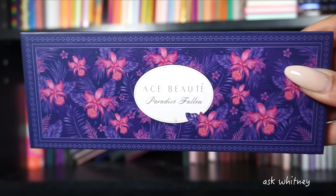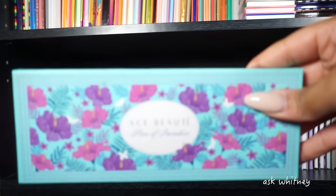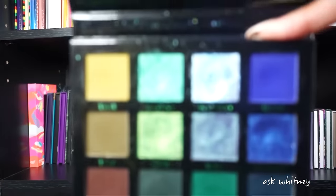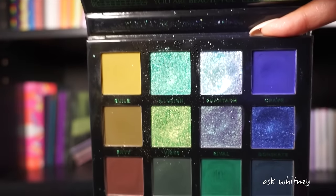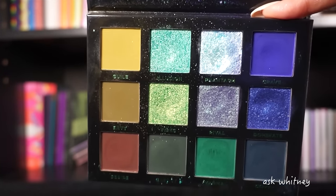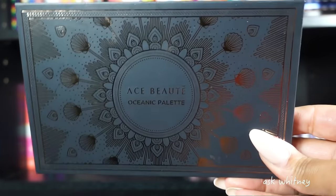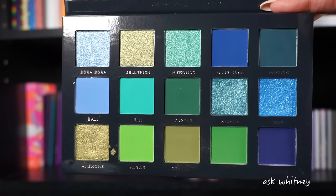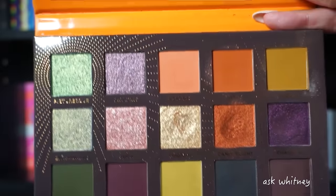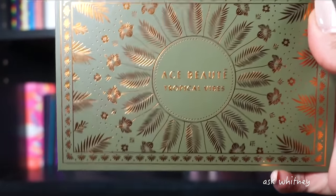Now we're getting into all of my Ace Butte palettes. The Paradise Fallen palette, the Slice of Paradise — a pretty rainbow colorful palette, the Envy palette for green and blue lovers. Ace Butte used to have issues with their formula but by the time they reached out to me they had already fixed things, so I've never had any issues. The Aura palette — a beautiful purple tone palette. The Oceanic palette — a blue-green palette. The Ambiance palette — a grungy, warm fall palette.